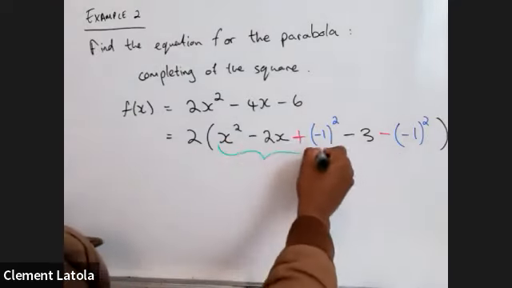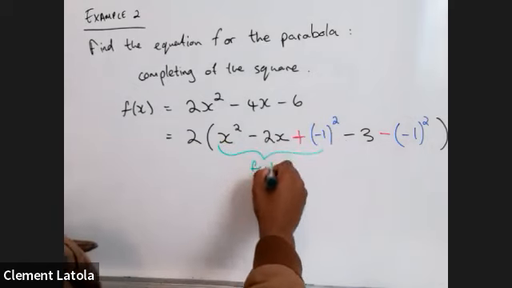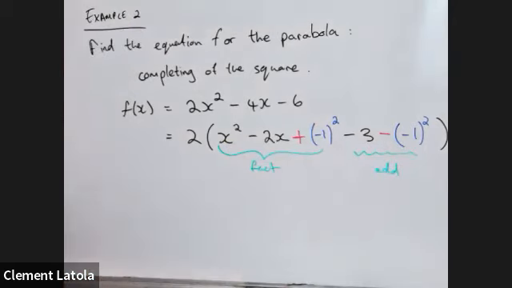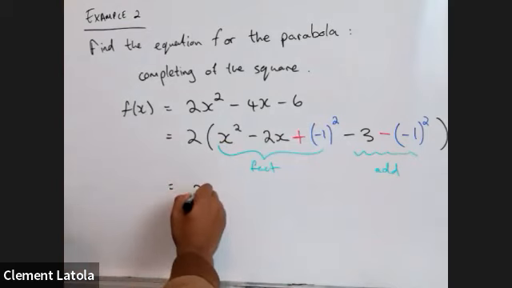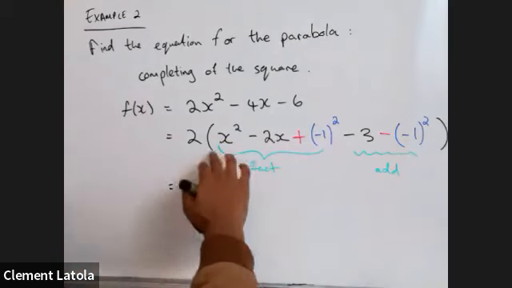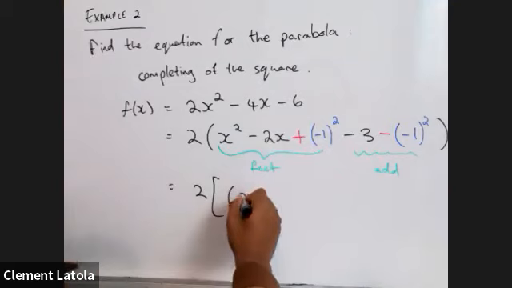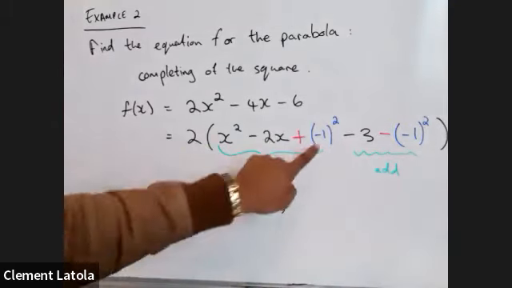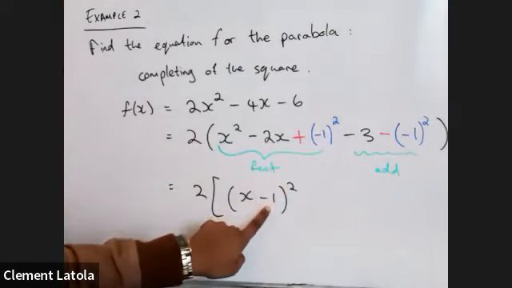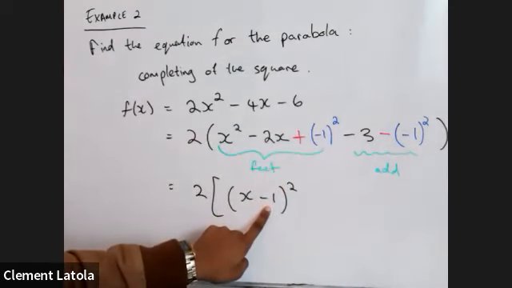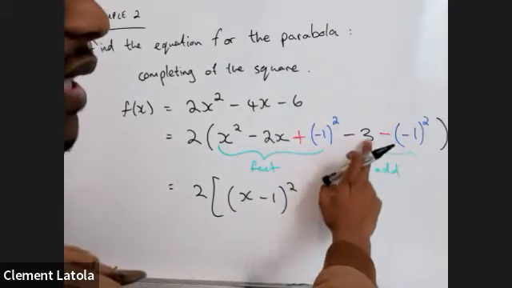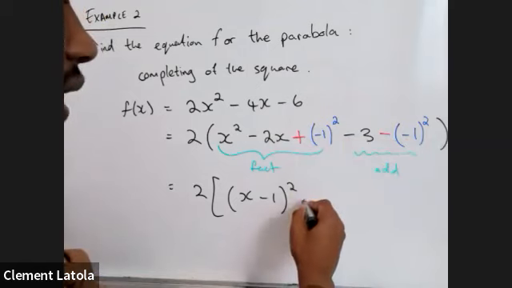Now, these 3 terms I'm going to factorize, and then these terms over here I'm going to just add up. When I factorize the 3 terms, I get (x minus 1) squared, simply this x and that minus 1. So it's like when you're finding the equation of a circle by completing the square. Again, I'm just going to add these up. This is -3 minus 1, so that's -4.